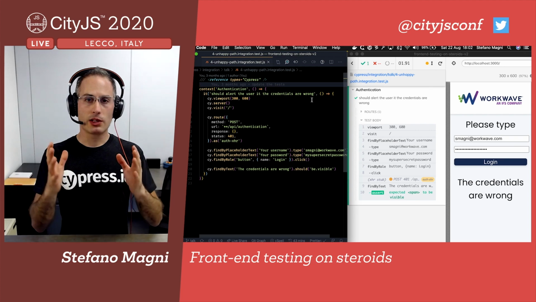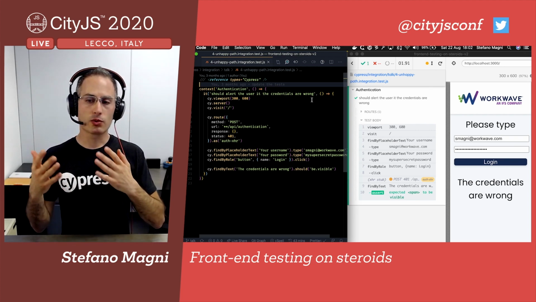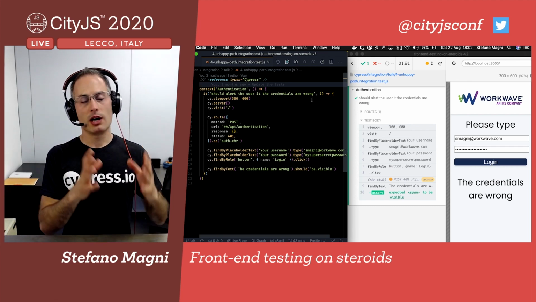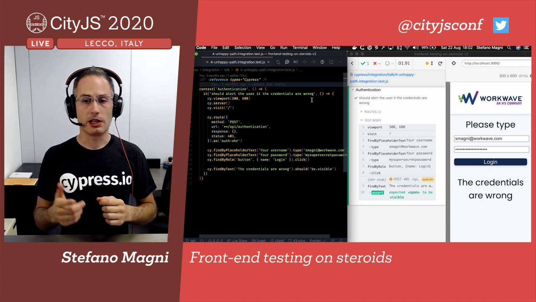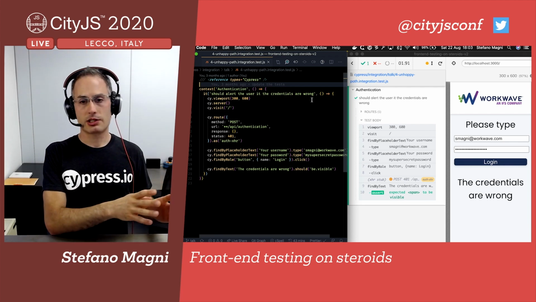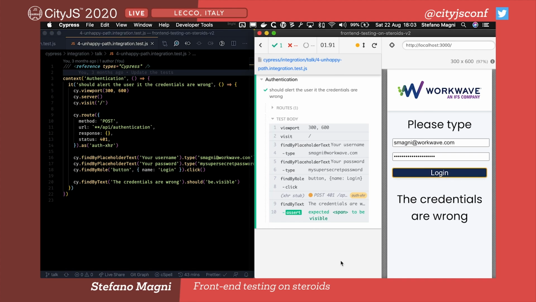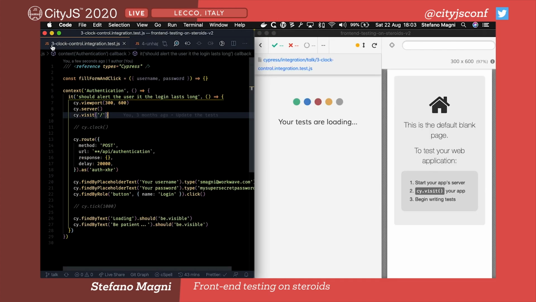So if I use Cypress for the same thing, I'm not going to change the front-end code base, but I'm going to ask Cypress, which controls the browser, to perform some actions for me. So the front-end code base is perfect. I don't touch it, and I'm going to ask Cypress to control what happens inside the browser. And another productivity boost comes from checking delays.